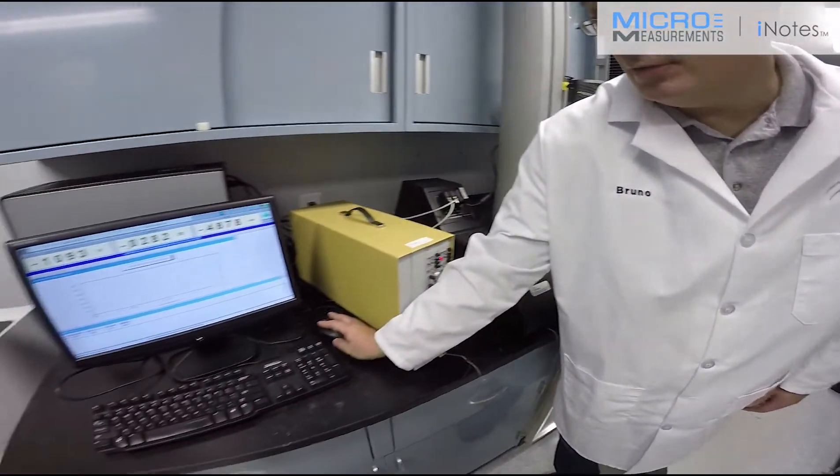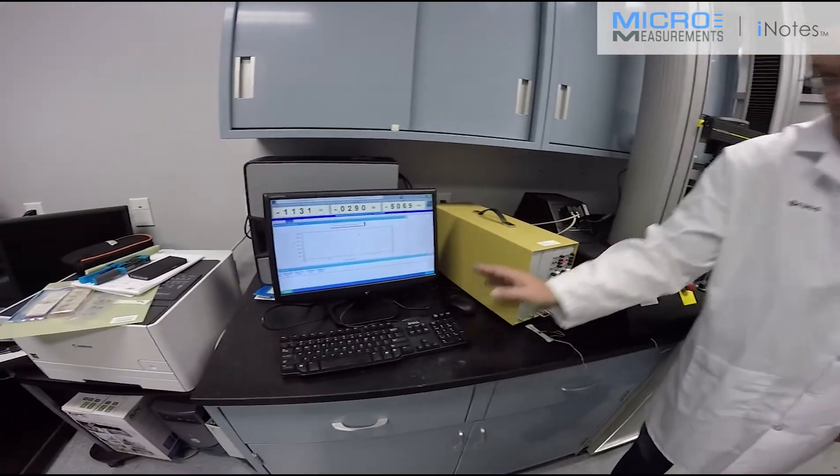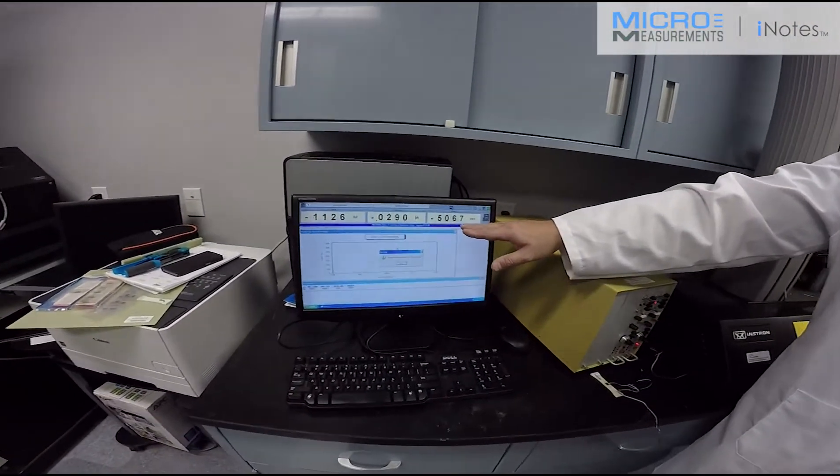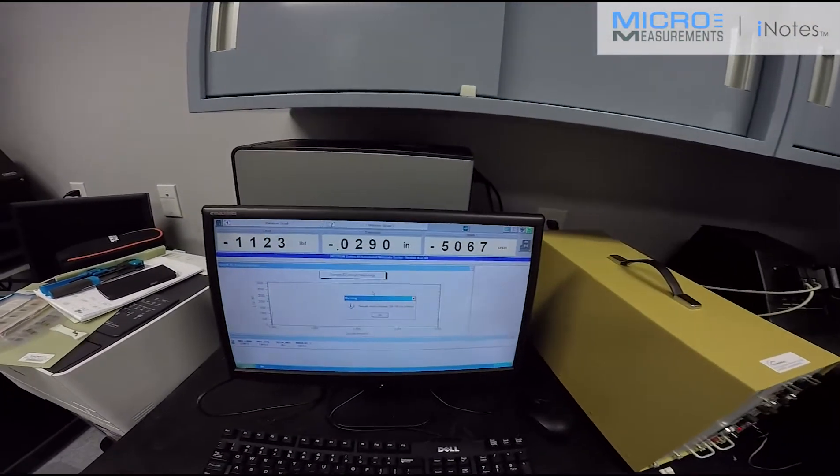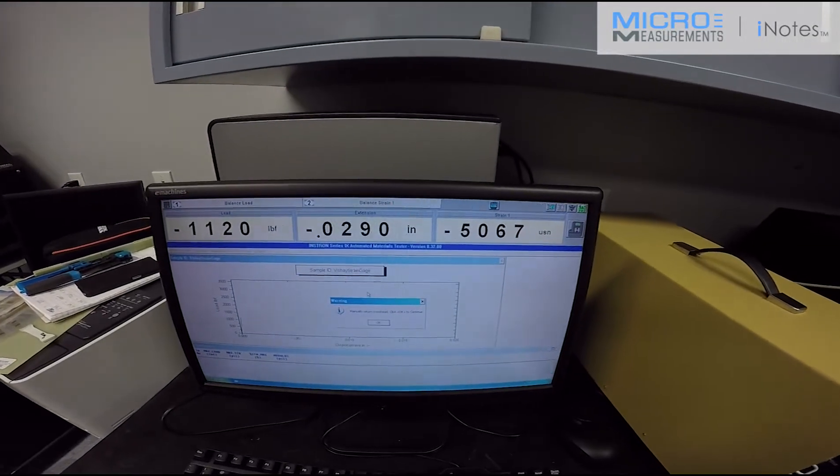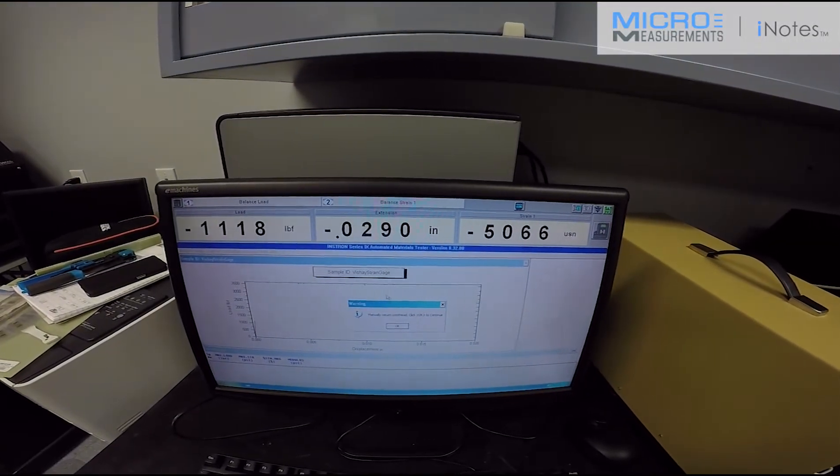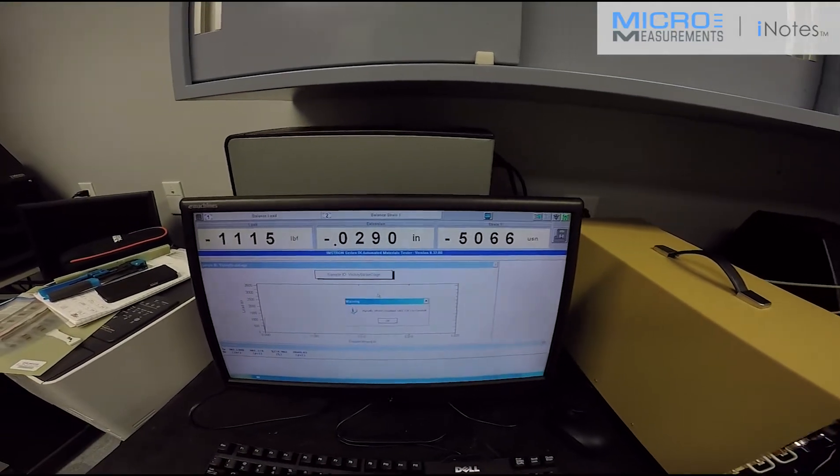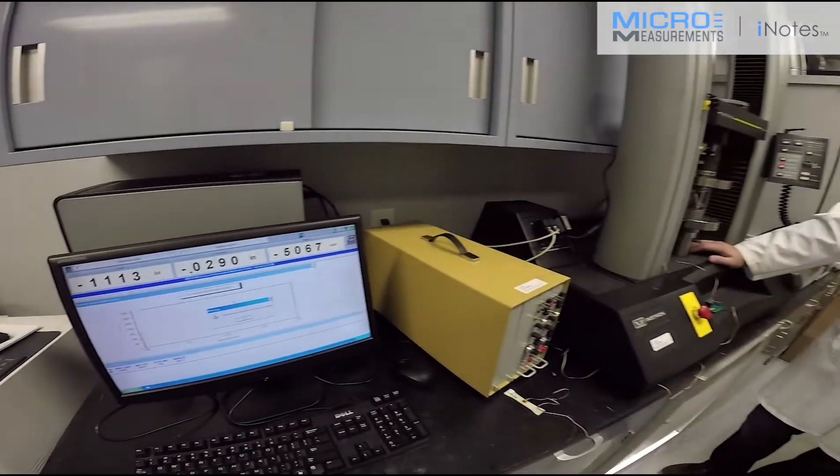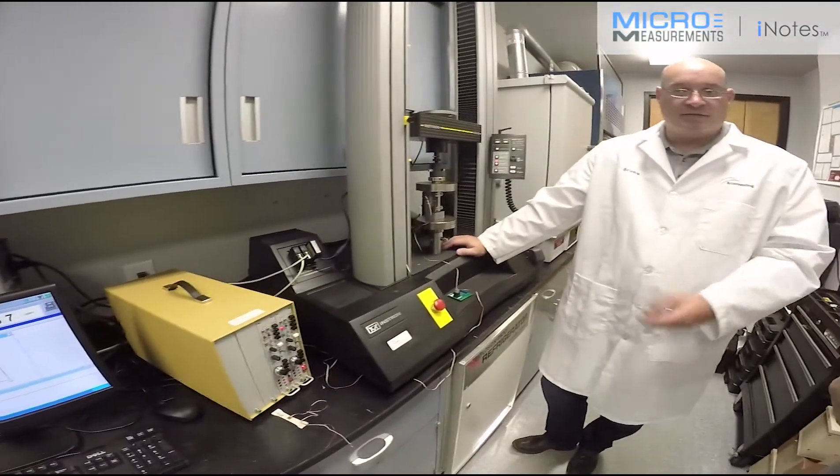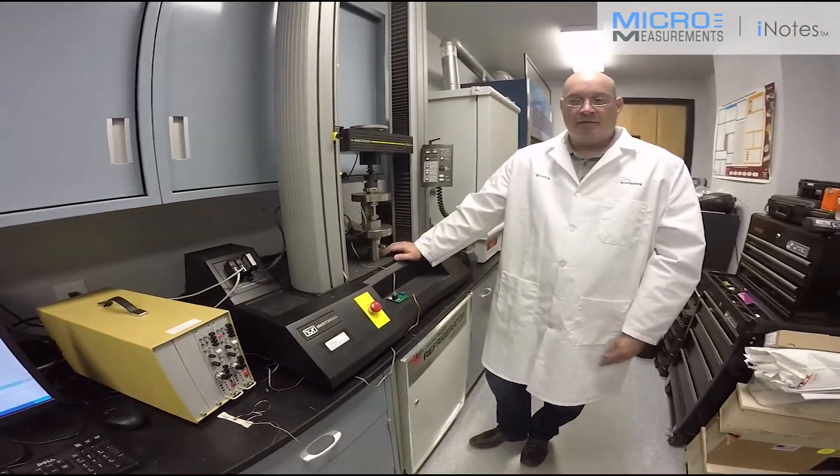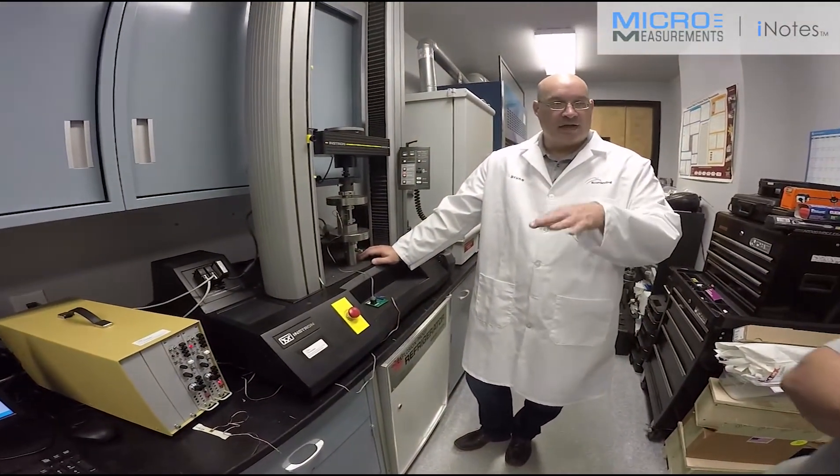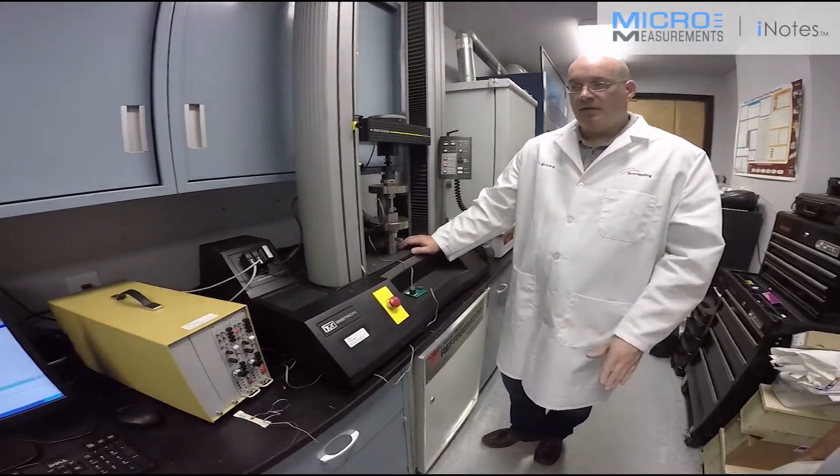So, now we just reached 1,000 pounds, we're going to stop the test. And if you keep looking on the actual strain value, with this material, it's a pretty stable material. We've got 1,000 pounds on it, but slowly but surely you're going to start seeing some relaxation in the specimen. Not a whole lot because you're in compression and you're actually engaging the fiber that way, but at some point you will see some relaxation.